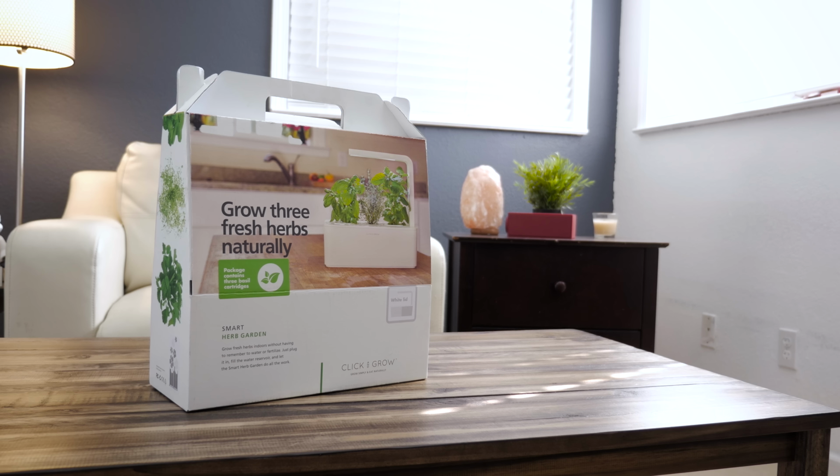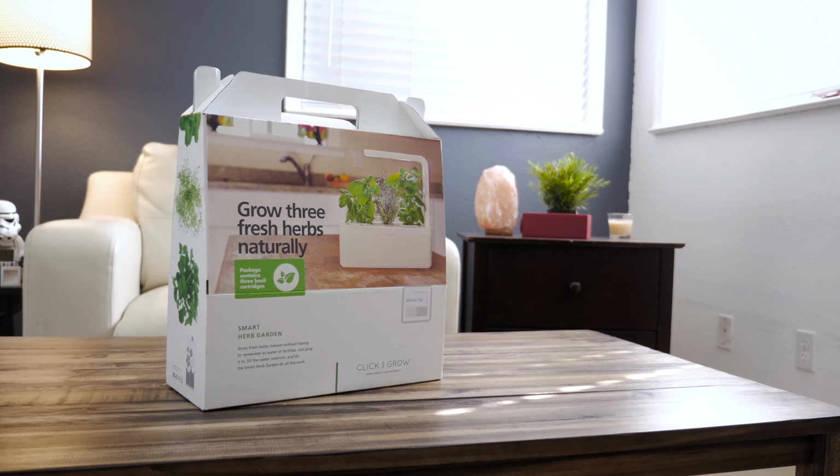Now, I've never really been the kind of person who has a ton of plants or a garden or anything like that, but I've been thinking about it lately, and it'd be pretty cool to have a garden or just a source of food that you can have with you in your backyard or in your house. The easiest way to get into that, I think, is this, the Click and Grow, and it basically is an all-in-one system to grow plants, and it works really well.